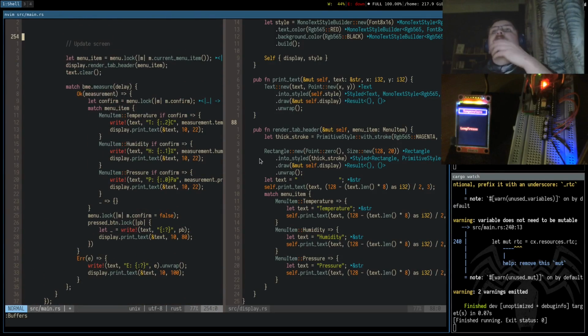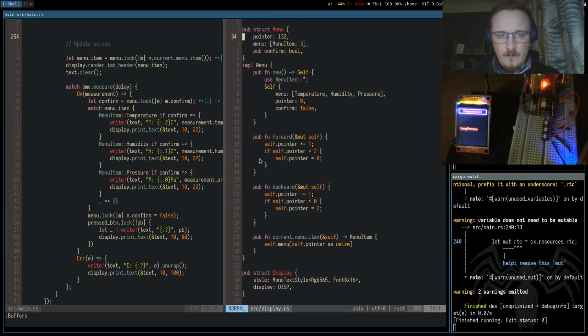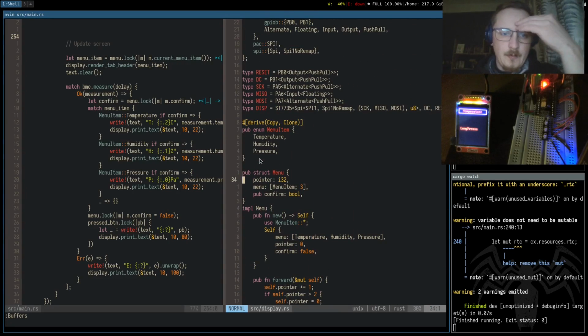So the way I think it would be better to do this, I think it would be better to just move the display into the menu.